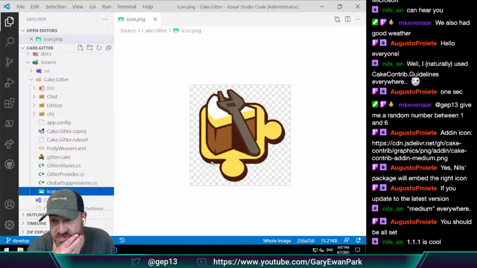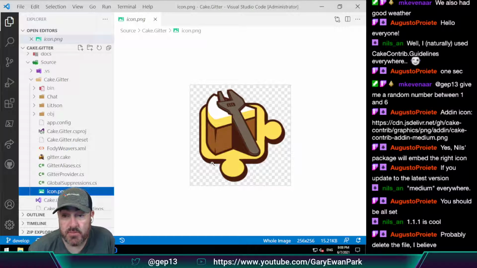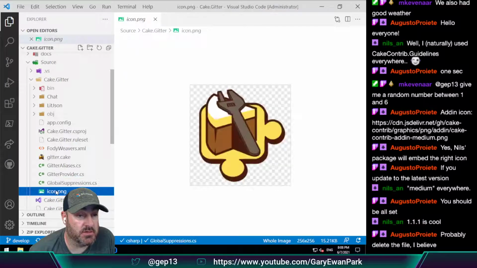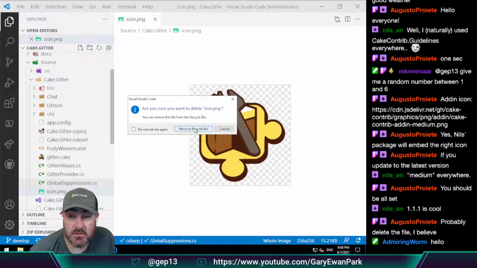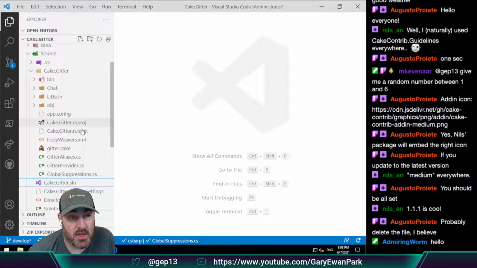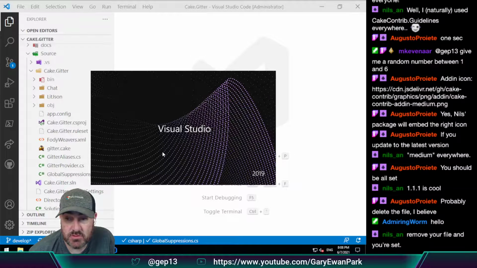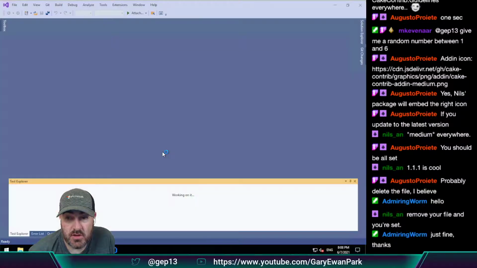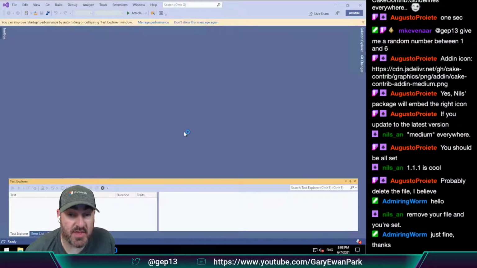Okay, so in the chat room, I'm seeing the medium icon is the one that we should use. Fine. So delete the file. We can do that. So if I delete this file, hey Kim, how's it going? If I delete the icon, then I'm assuming that in Visual Studio I'll then get a prod about getting updated. So does the analyzer also update the CS proj file with the new medium.png as well?